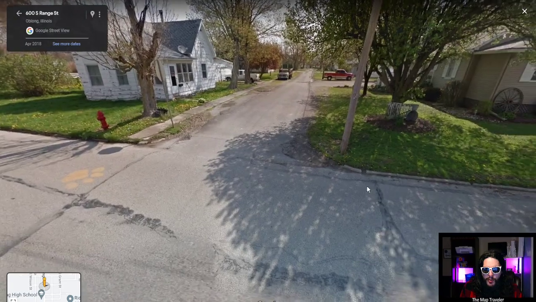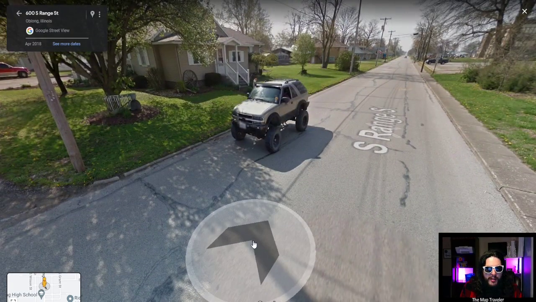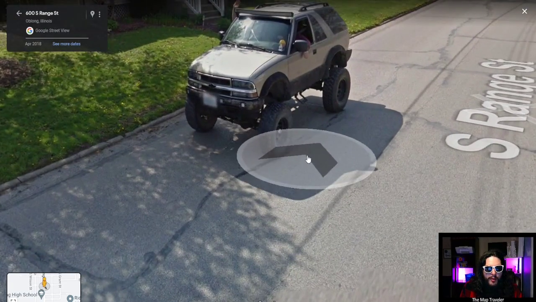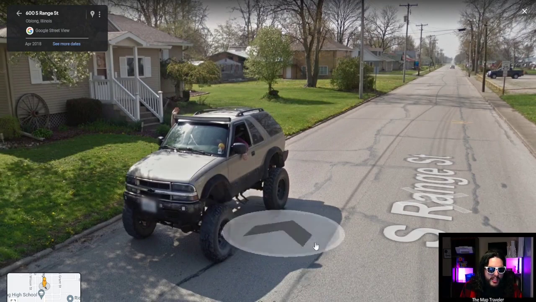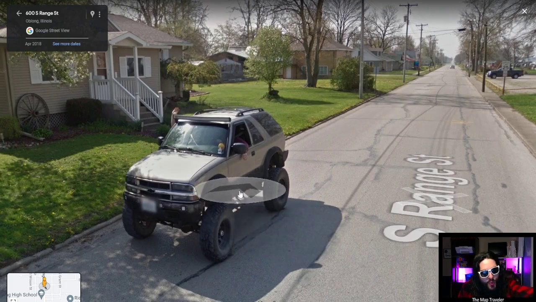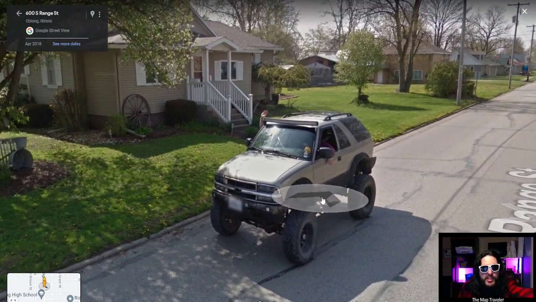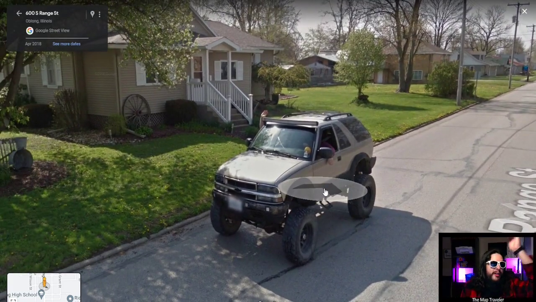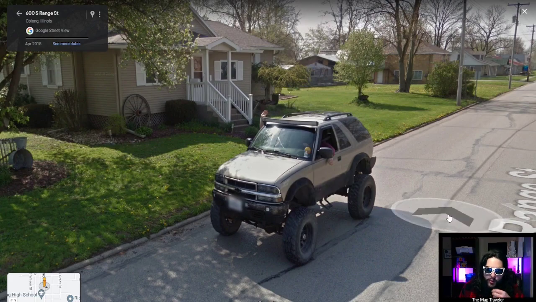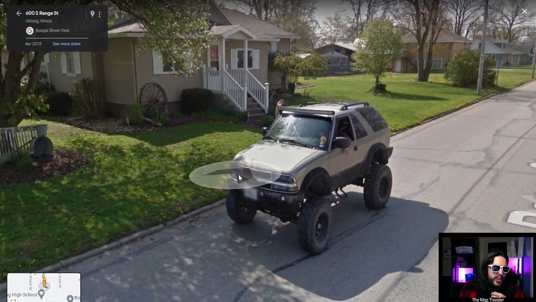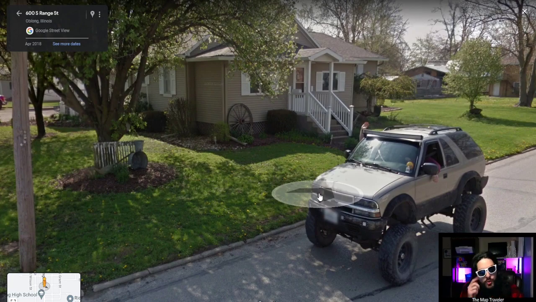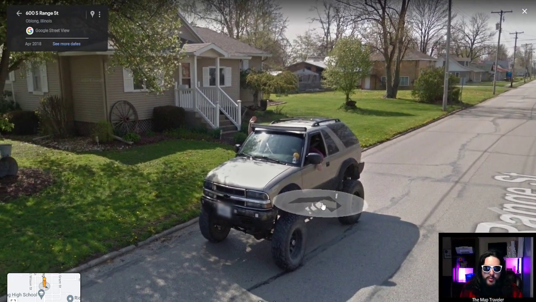I wish we could catch up to this guy. This person is waving. I'm choosing to say waving at the Google car. So if you were going down South Range Street in April of 2018, and this is your vehicle, hello, sir or madam.